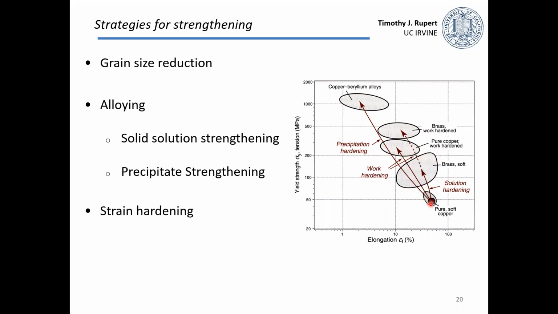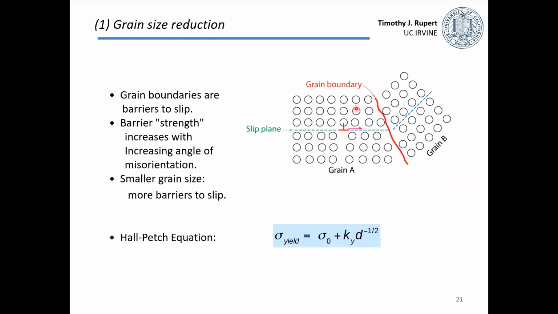In contrast, you can also increase the strength of your material by doing what's called work hardening. That's where you're deforming your material. We'll talk about exactly what that is and what happens. You can do multiple of these things. You can alloy your material, add in a second element to make it brass, and then you can work harden that brass and keep increasing your strength. And you can do this and move amongst the space and increase the strength of your material. Now, one thing I want to point out is generally as your strength goes up, your ductility goes down.